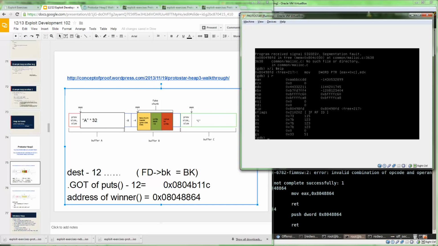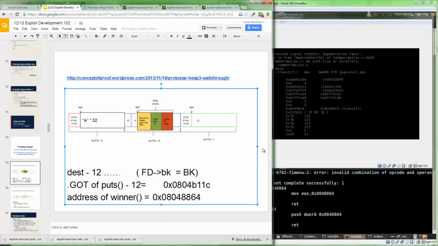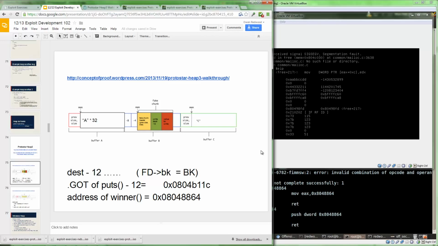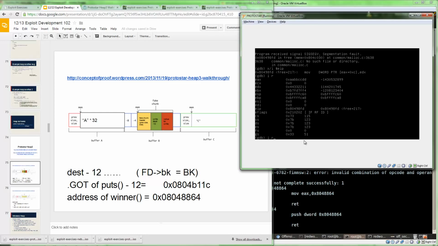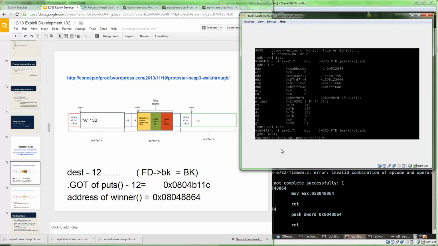So we now have the ability to do an arbitrary write. Remember that the destination has 12 added to it, so you need to subtract 12 from wherever you're pointing, and then obviously when this instruction runs, it's going to add 12 to it and store this value there. So what we want to do is exploit something we talked about in lecture 2, and that is the global offset table.